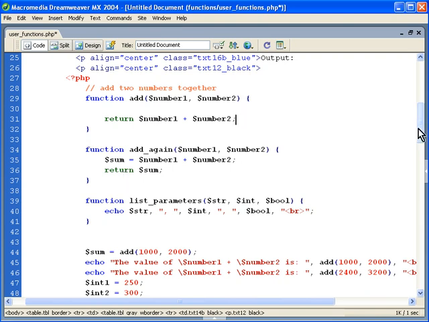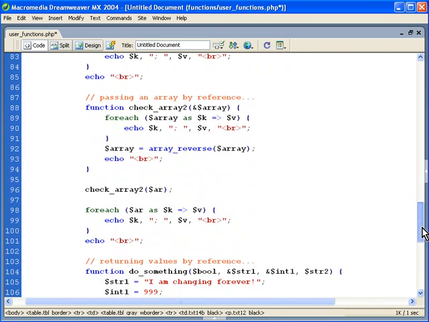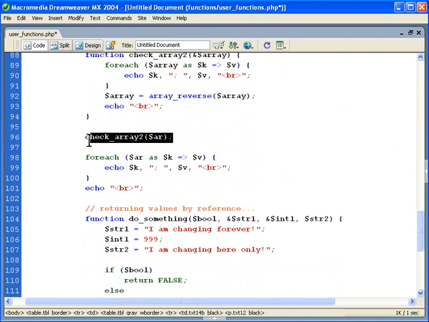So if you call the function down below, for example, we'll just pick something all the way below, like the check array 2. Anywhere else this function is defined, because it doesn't have to be defined here. It could be defined at the top of the page, at the bottom of the page, whatever. Usually you want your functions defined before you use them, but you get the idea. It's defined somewhere else, maybe another file, for example. But when you call it, this is the actual regular part of the page. This is not in the function. It just has a page level scope and it's just a part of the page.